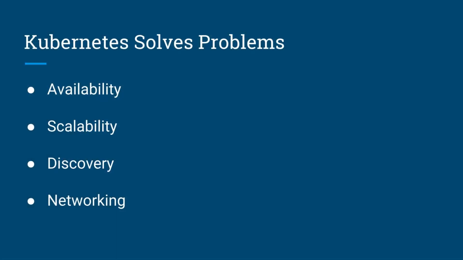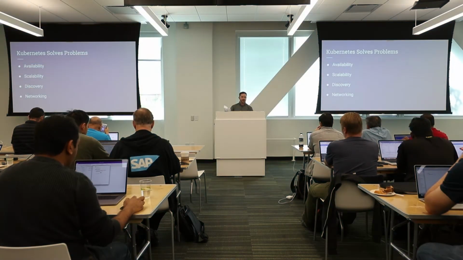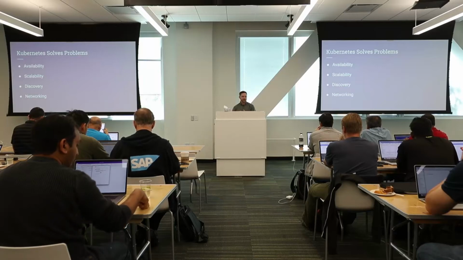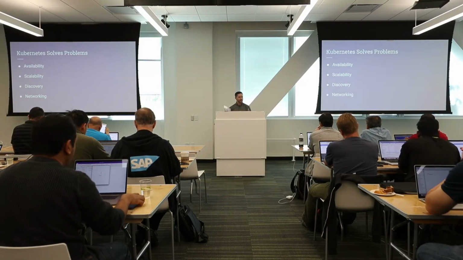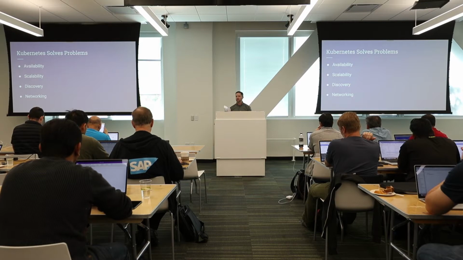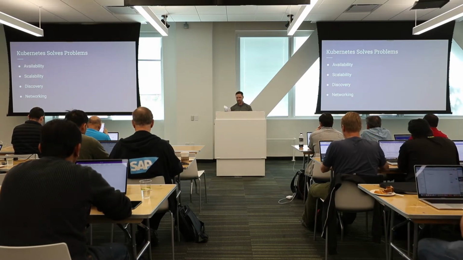It really is solving problems for people. Problems of availability, scalability, discovery, and networking. Making sure that your microservices are always running. Making sure that when you get a load spike, your microservices scale appropriately. Making sure that you don't need to configure your IP address for each one of your services. So service discovery is a big component. And then there's also some networking that's under the covers. It depends a little bit on how you implement your networking, but there's a lot of cool features in the networking stack as well.